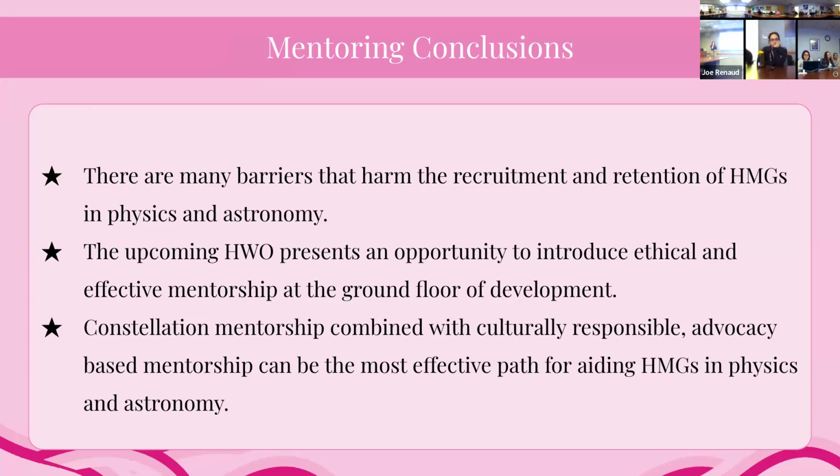physics and astronomy. And as I said, in future works, I'm going to be working on expanding the study into other ethnicities and races. Again, looking at Arabs and Arab Americans and their experience, although that's a whole other issue to unpack because on the census, you can't even check Arab or Middle Eastern yet. That's a whole other thing. I'll get on my shoebox.